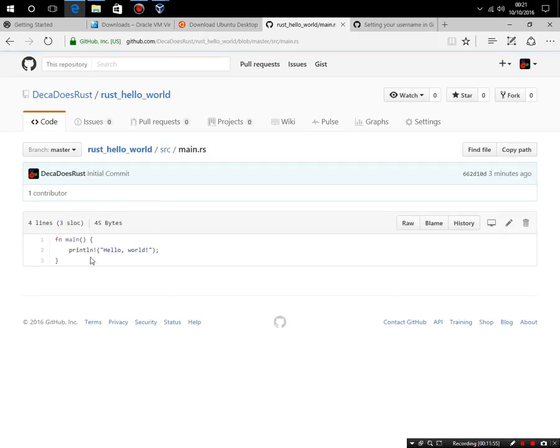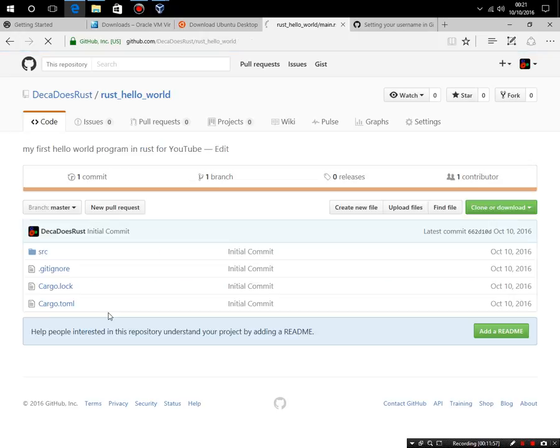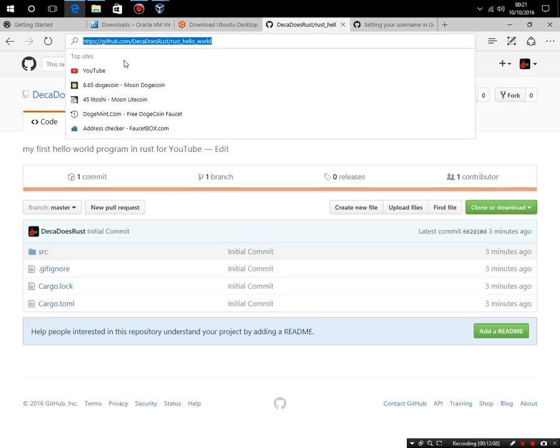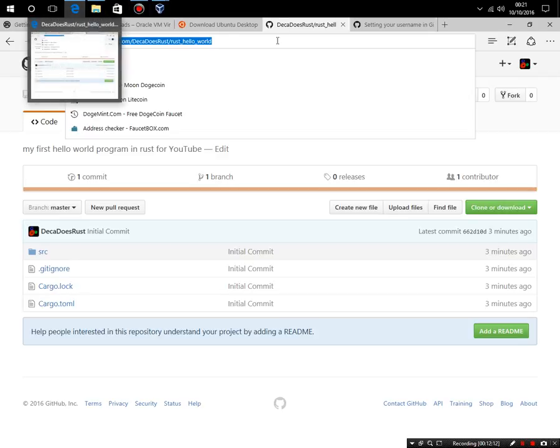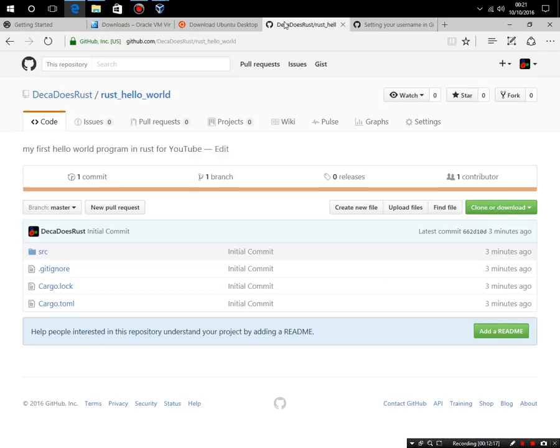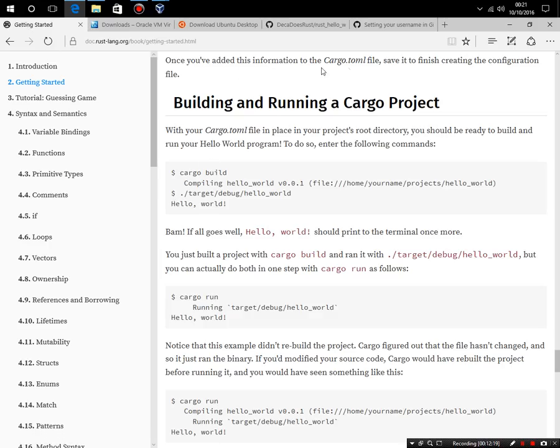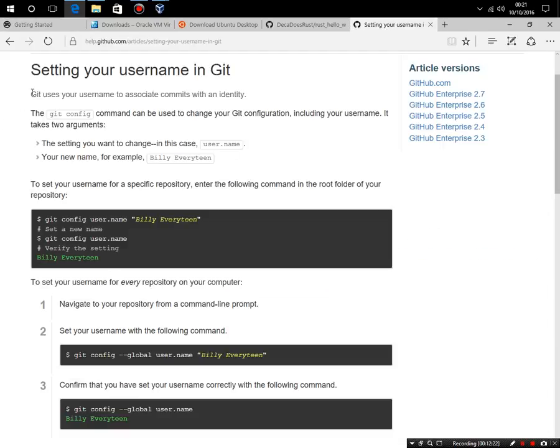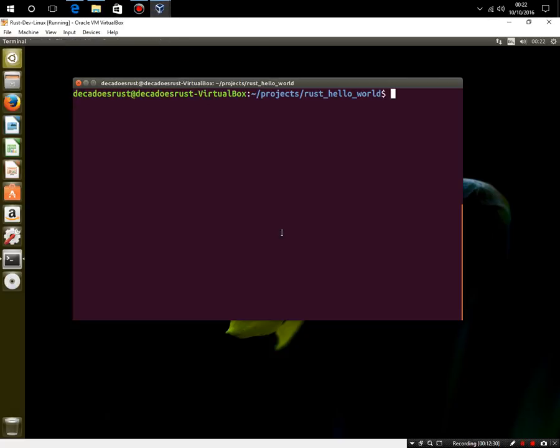We've got main.rs for initial commit. Okay. So we've successfully done that. At the bottom of the video, you're going to have a link to the GitHub repository. You'll also have a link to all the previous things that we've done as well, and the getting started of Rust as well. I'll also do a link to this particular part as well, just so you've got your bits and pieces if you need them. So I think we'll leave it there.